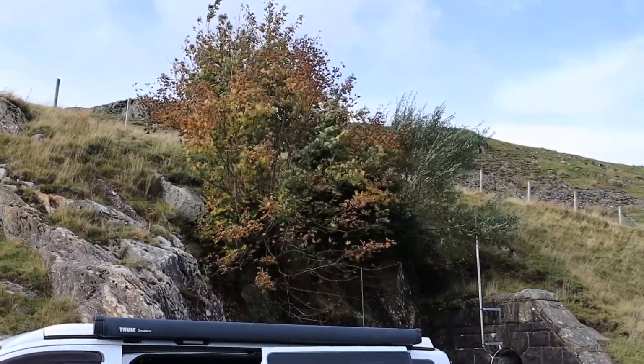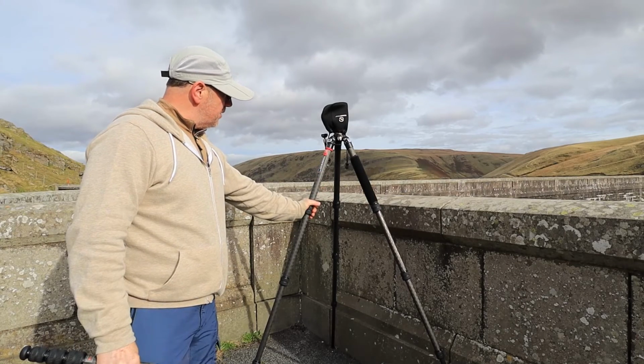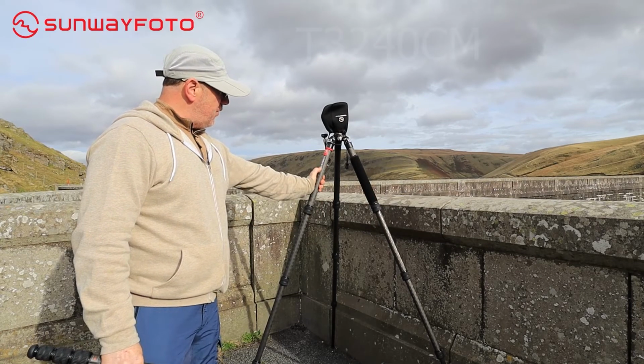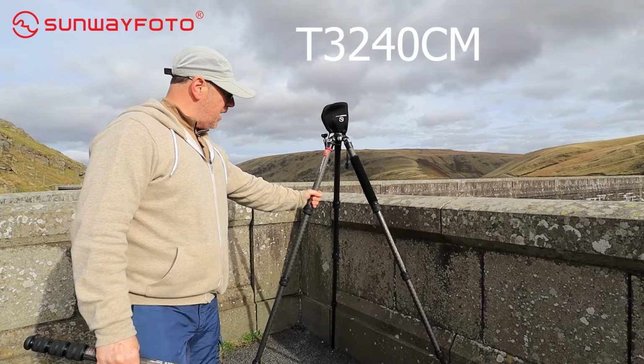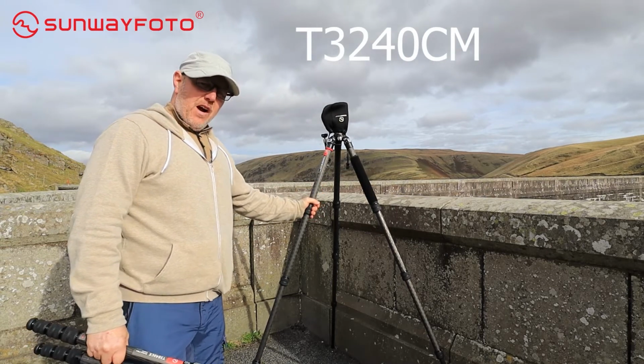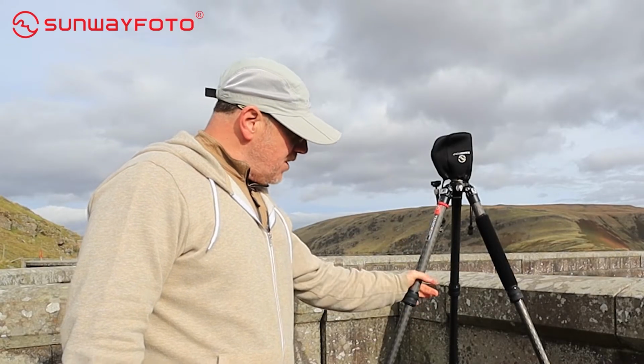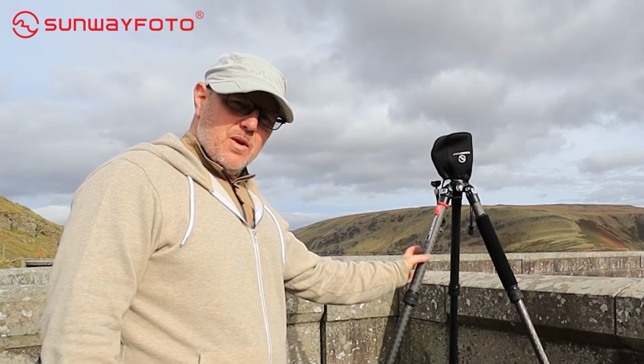You can see next to me I've got my trusty tripod. This is my second trusty tripod from Sunwayfoto. This is the T2840CM carbon fiber tripod. This is in the professional range and it is a very, very good and very, very trusty tripod. I have no quibbles in highly recommending one of these.